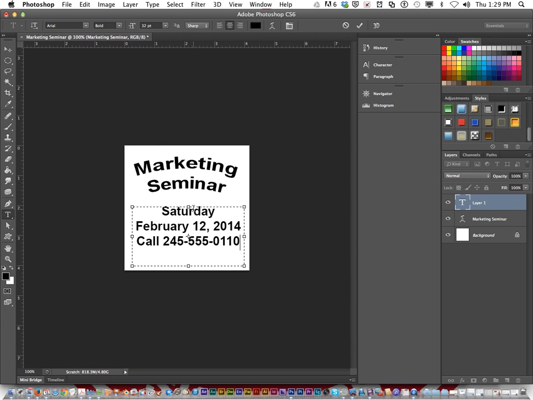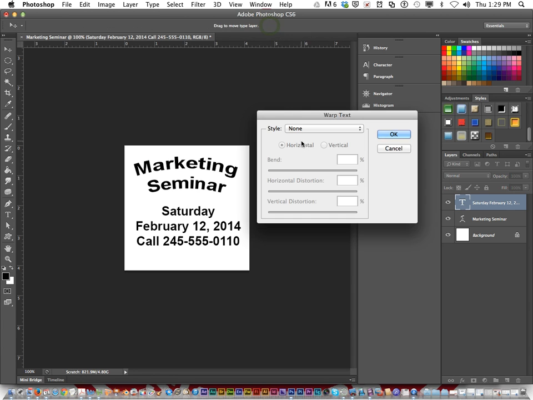Okay, we are going to do the same thing to this bottom text. So I have the bounding box selected. I'm going to hit enter, not return, enter on my Mac. And I have this selected in the layers panel, Saturday, February 12th. I'm going to click on the warp text button.